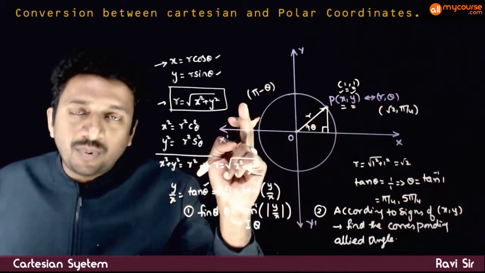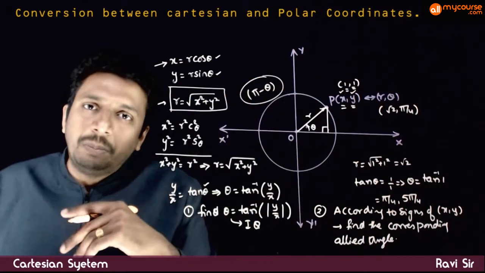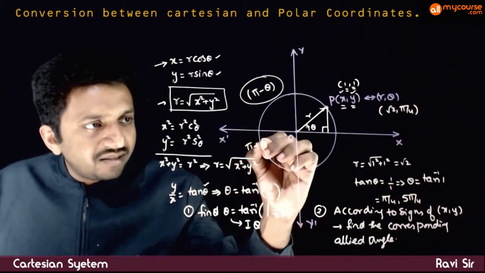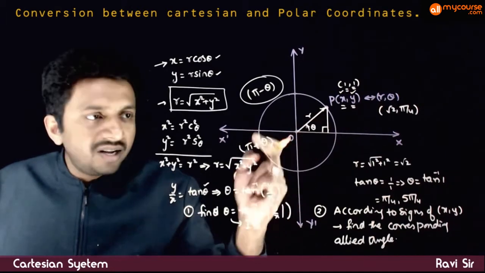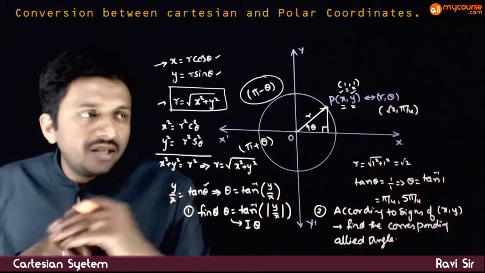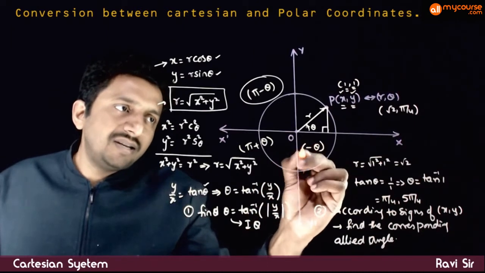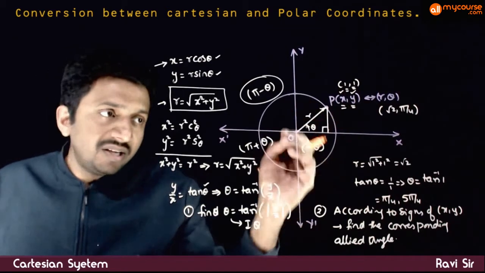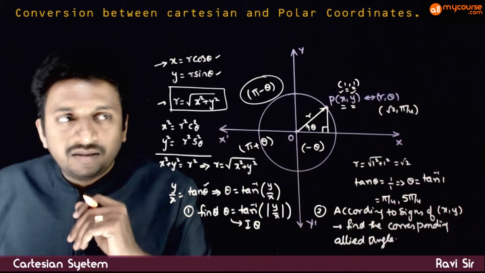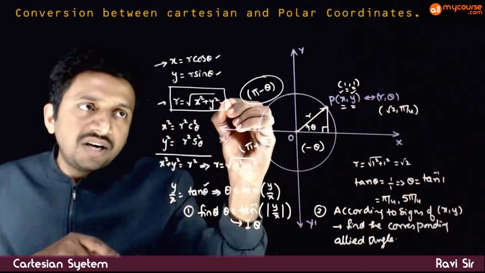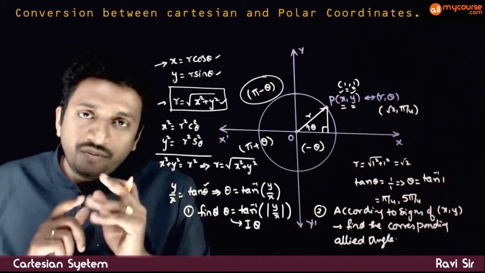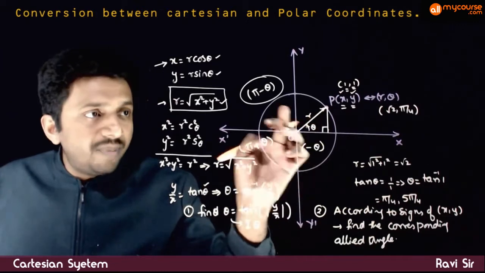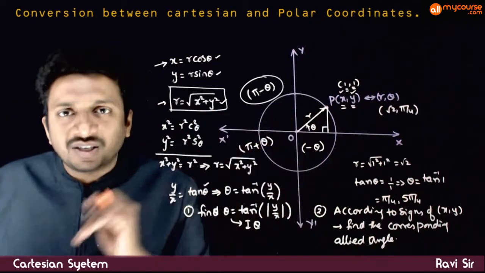So if you get theta and the point is in the second quadrant, the angle will be pi minus theta. If you go to the third quadrant, I can write the angle as pi plus theta. So pi by 4 in the third quadrant will become pi plus pi by 4. Now in the fourth quadrant, the angle is just minus theta. If the allied angle is pi by 4, the corresponding position in the fourth quadrant will be just minus pi by 4. So to find r is very straightforward, root of x square plus y square. To find theta, first we find the allied angle in the first quadrant, and depending on the quadrant of the point, we change this angle correspondingly.